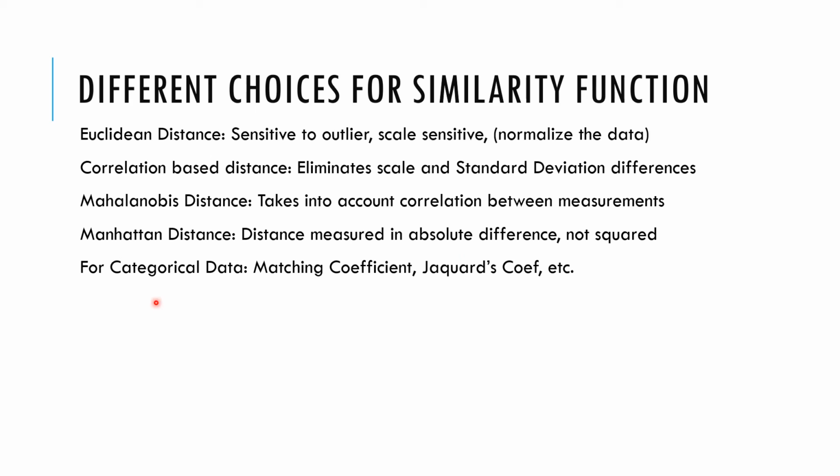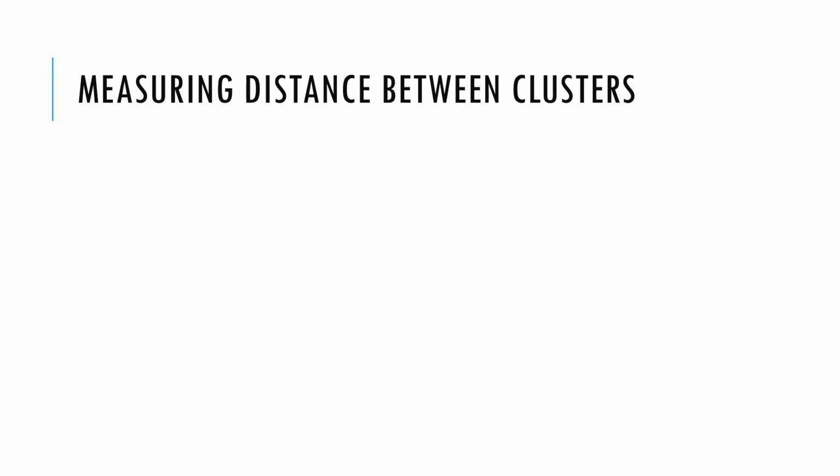That's all it does. For categorical data, we have different methods such as the matching coefficient, Jaccard coefficient, and so on. You can do some online research on all these and understand better what they are and how they function. Then there is data that is mixed, with both categorical and continuous variables. For that there is a method called Gower's distance measure. So you can again go and search online and find out what it is.